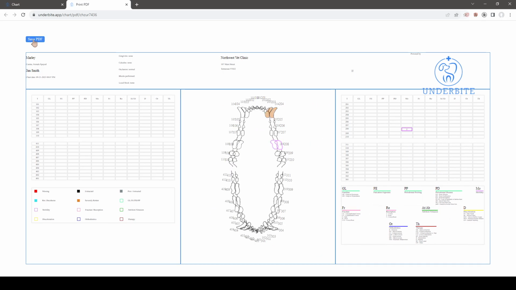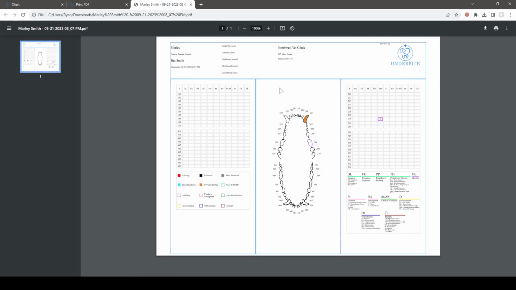When you click that, it will save you a PDF and it will automatically name it with the patient name and the time and the date. And then if you click into it, as you can see, this is the PDF that's generated. All the formatting stuff is obviously fixed and normal on this page.